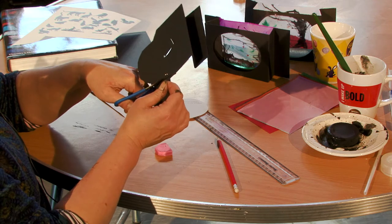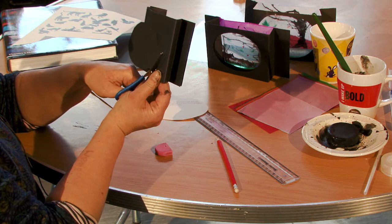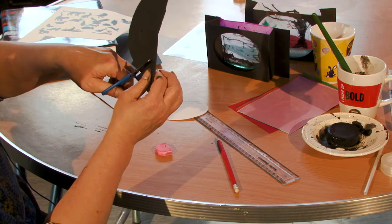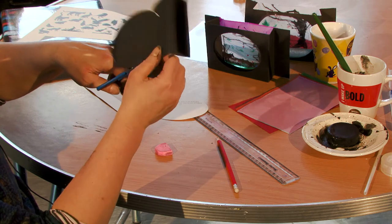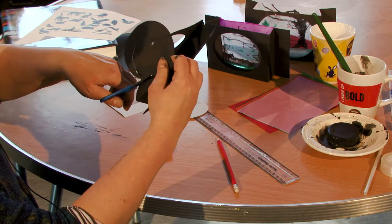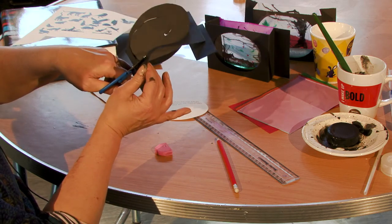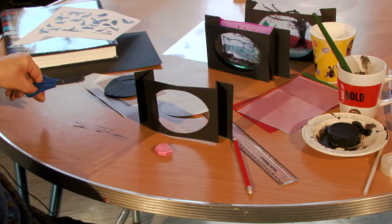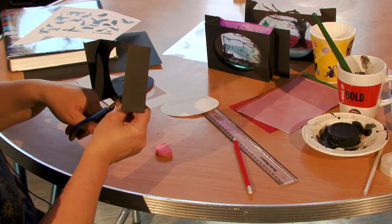So I cut it so it's comfy and then go around again. Can you see I'm just making little movements with my hand? And I'm using my other hand to turn the card at the same time. Take your time with this so you don't get scraggy edges. All the way round, all the way round. Okay. Hey! It's a bit dodgy here. It's because I'm left-handed. And from the other side.